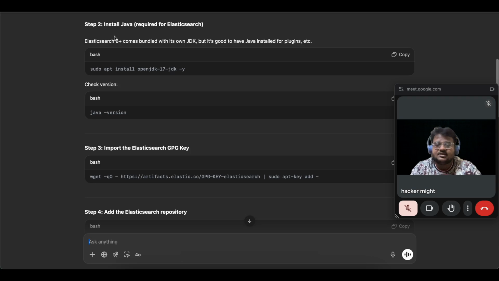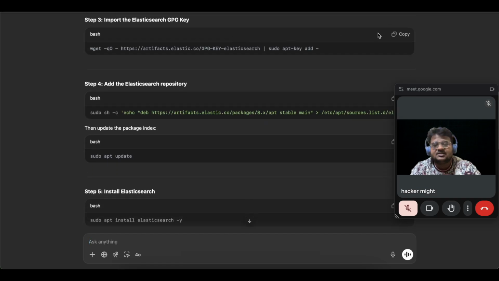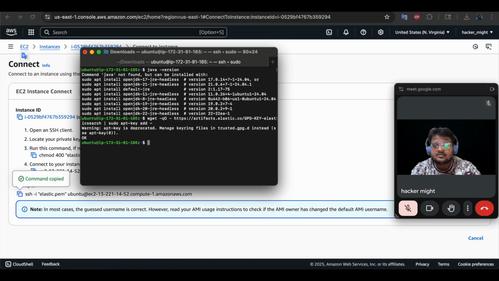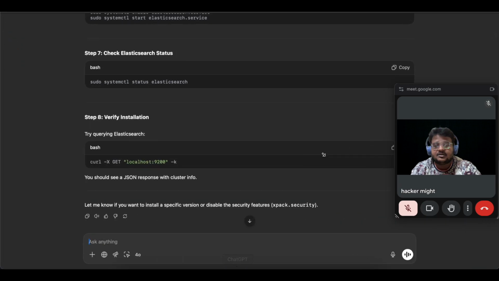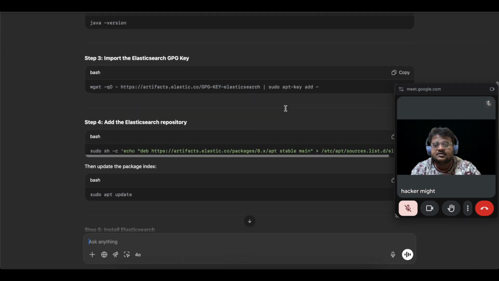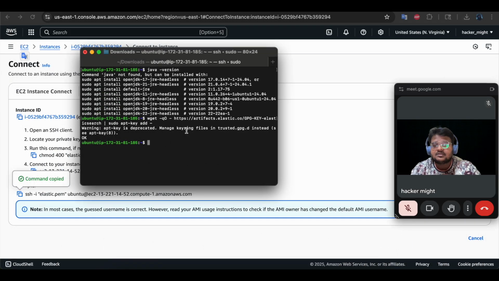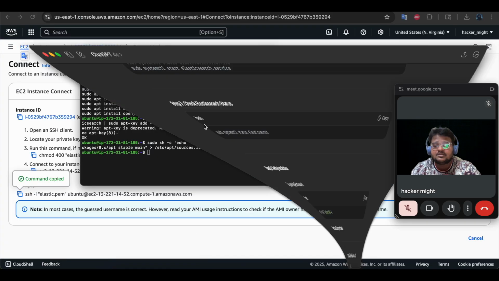But let's see. Elasticsearch 8 plus comes bundled with its own JDK, but it's good to have Java installed. Let's see if in the end a JDK is needed, then we will go for it. Done.